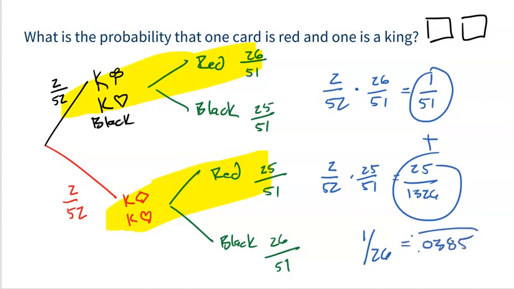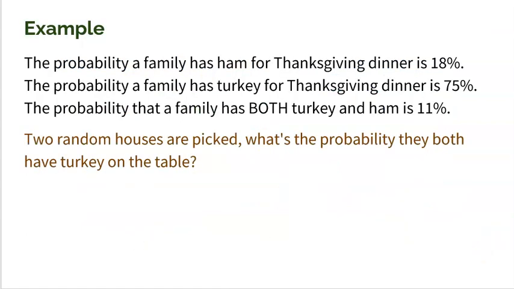So again, I wouldn't call this shocking if it happened. It would be a little bit lower, but I wouldn't fall over and pass out if I ended up getting a red card and a king. But again, not a two-way tail, I keep saying that. A tree diagram, walking through what happens, really allows it to come to life and see it. I really think so. All right, back to our turkey problem, right?